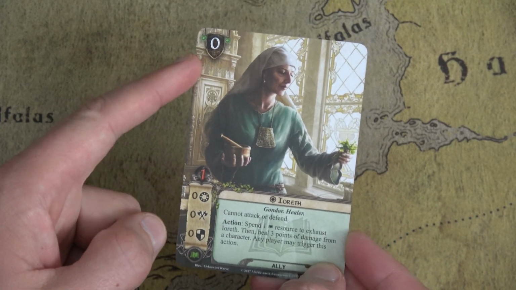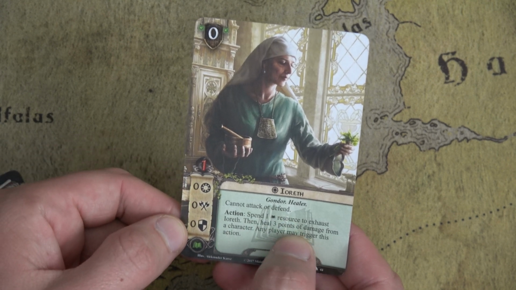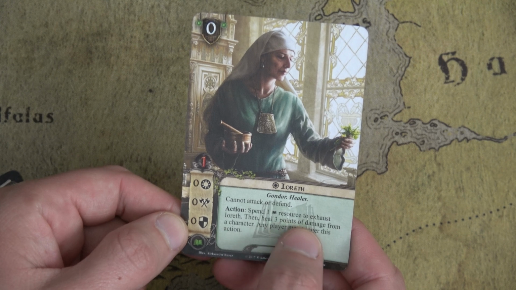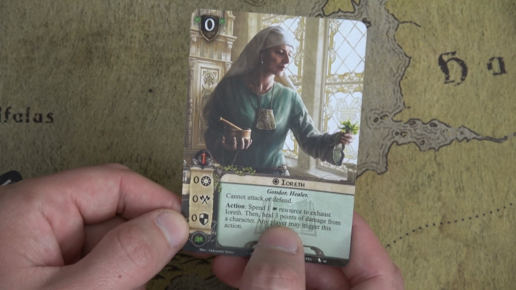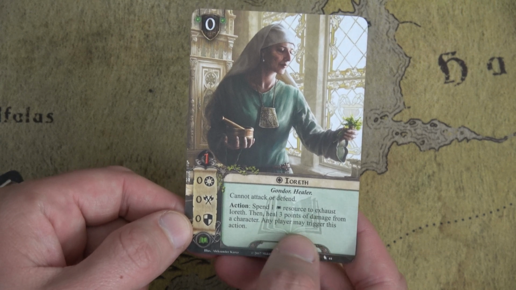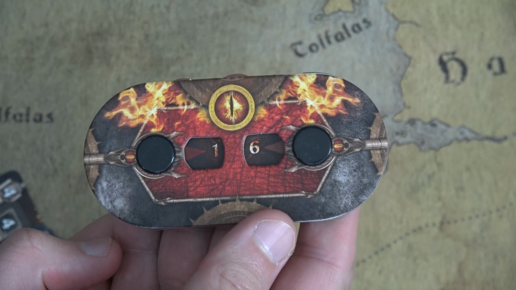And then Eorith is going to cost 0. Cannot attack or defend. She's a 0/0/0 all the way across the board. But she has an action where we can spend a lore resource and exhaust her. Then you can heal 3 points of damage from a character. And any player can trigger that. Of course, we're only playing with 1 player. 16 threat. I am certainly happy with that.